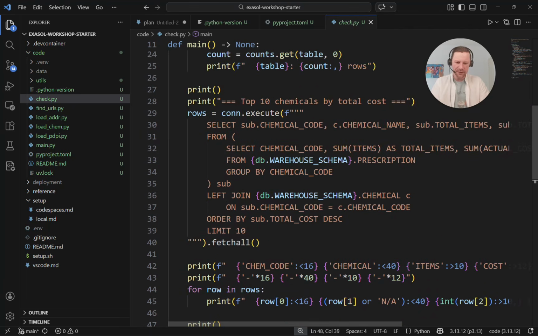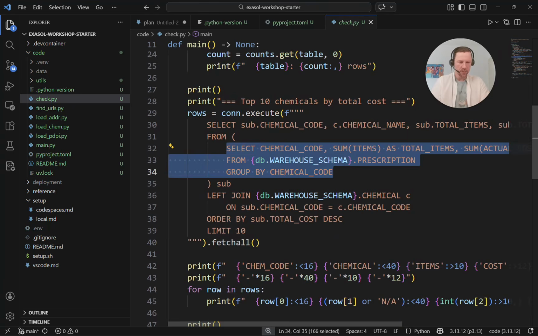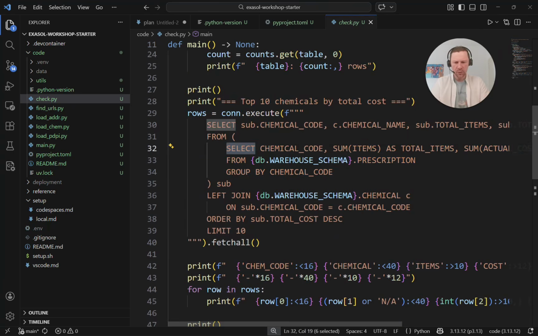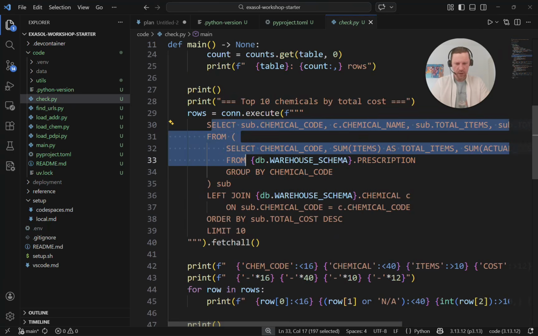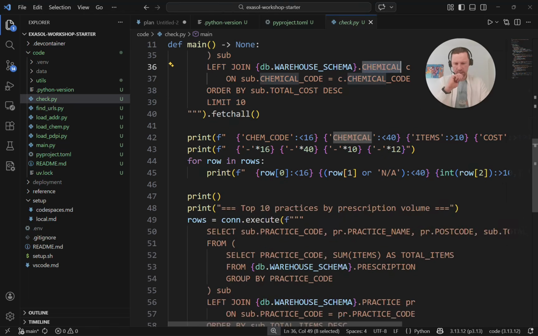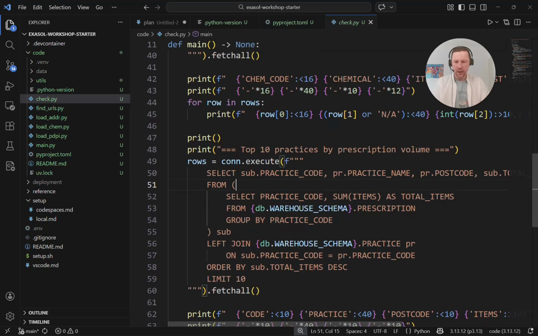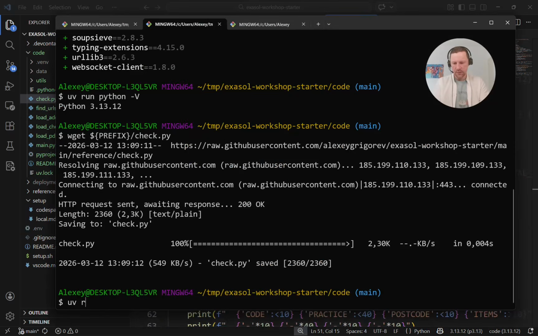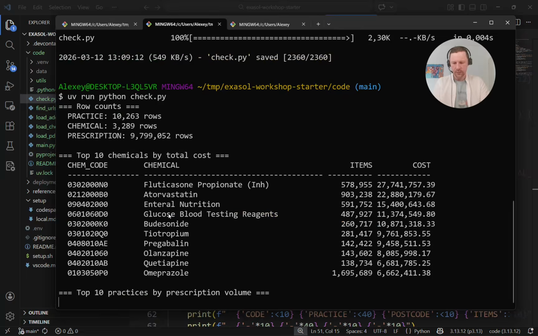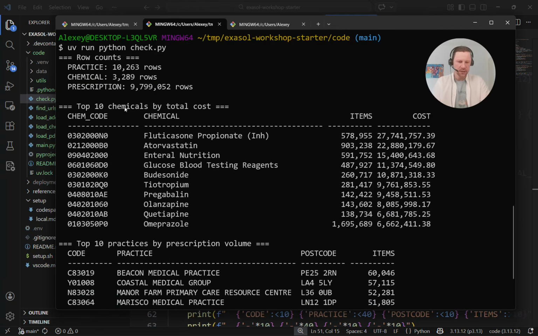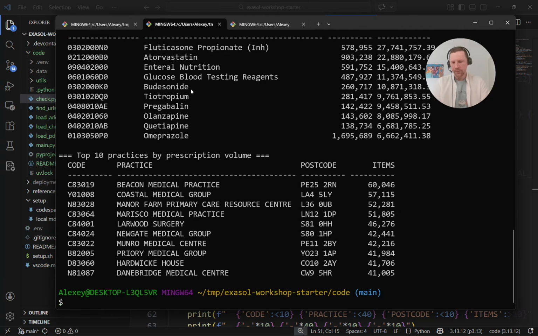So it's not a super trivial query. It's a group by, and then we join this group by. Check. As you can see, it's quite fast. It's only 10 million records, but still it's quite fast.